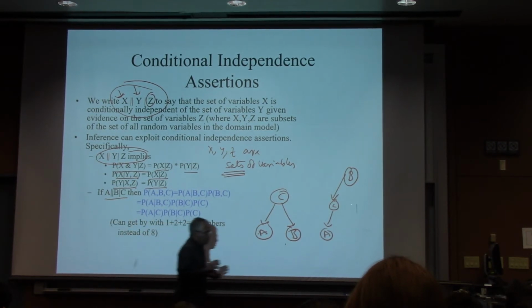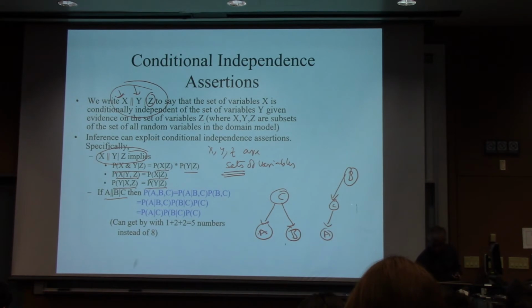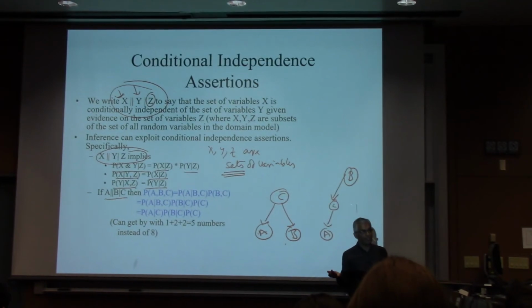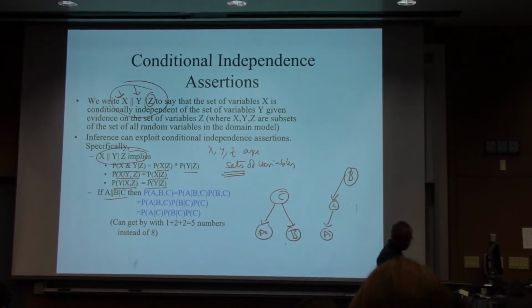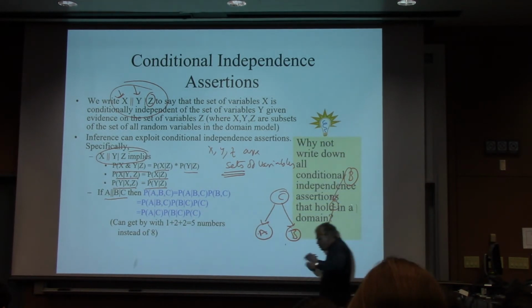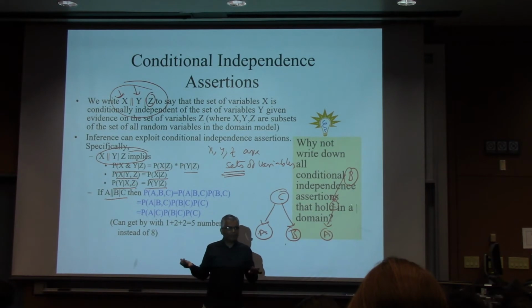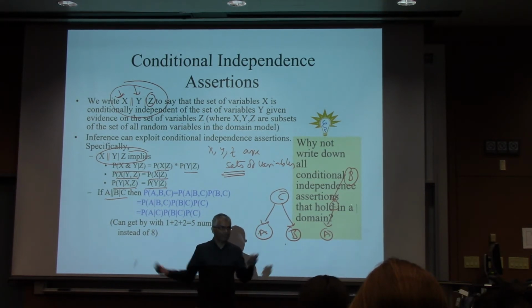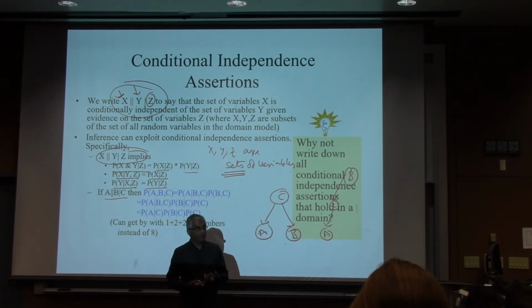Okay? And of course, when there are simplifications like this, then the independences reduce the number of numbers you need. That's what we found. So, an idea then is, why don't we just write down, for a given probability distribution, all the conditional independence assertions that hold here? Why muddle around with these networks? And it turns out, given any arbitrary probability distribution involving, let's say, n variables, there can be exponentially many such assertions you can write.